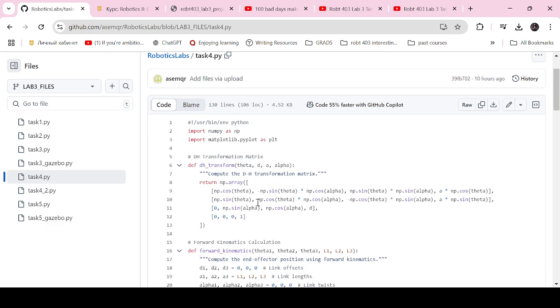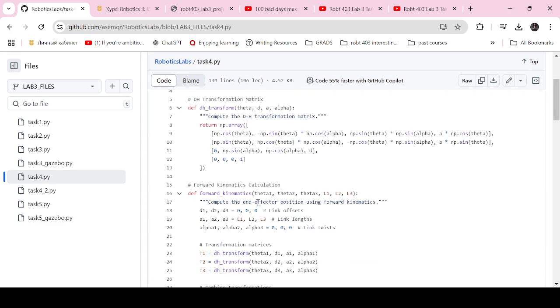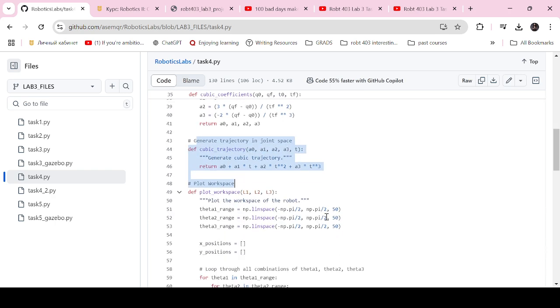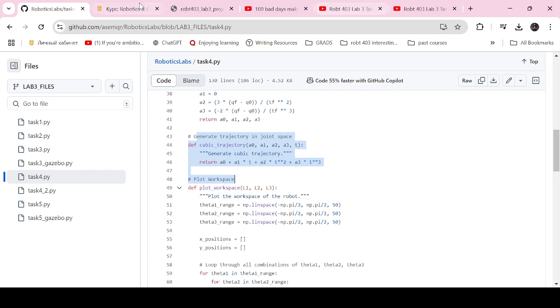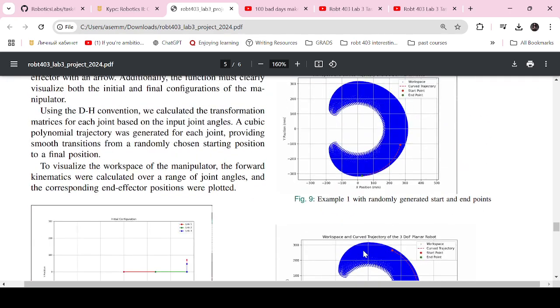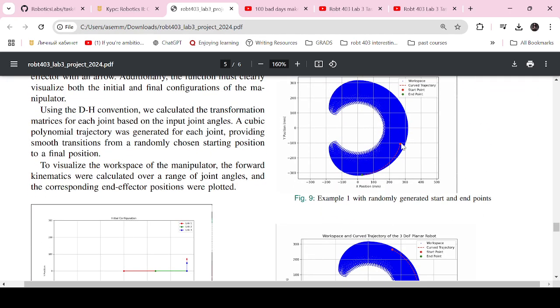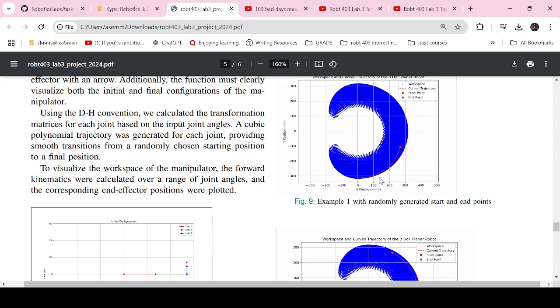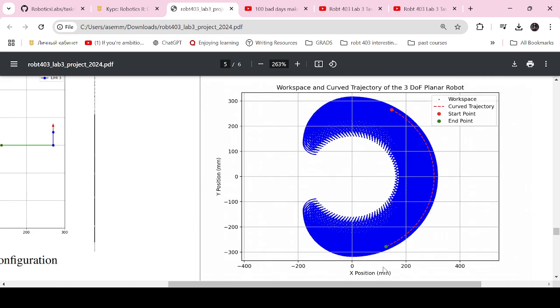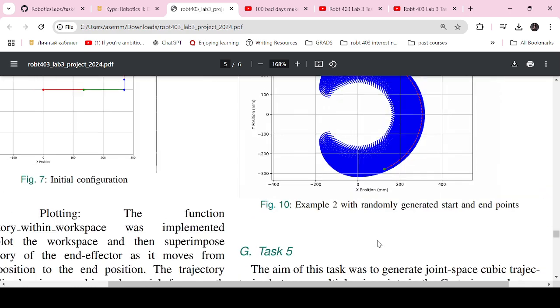Task 4 used the previous considerations and generated the trajectory of the robot in the joint space. As you can see, this is the graph, so basically it had a slightly curved trajectory that started at the red point and ended at the green point.